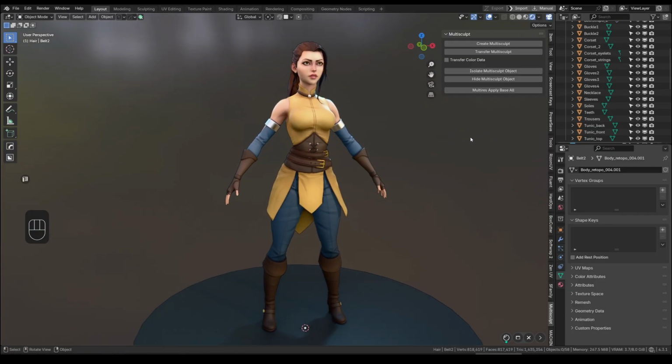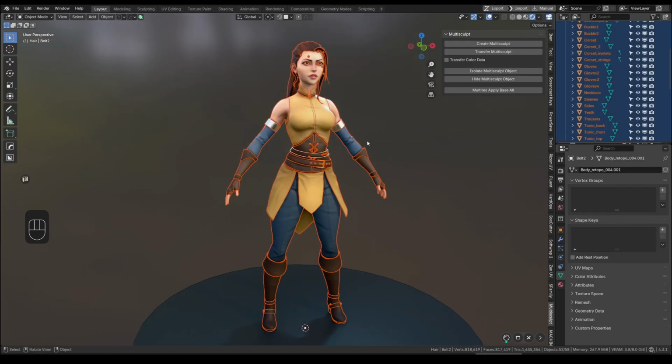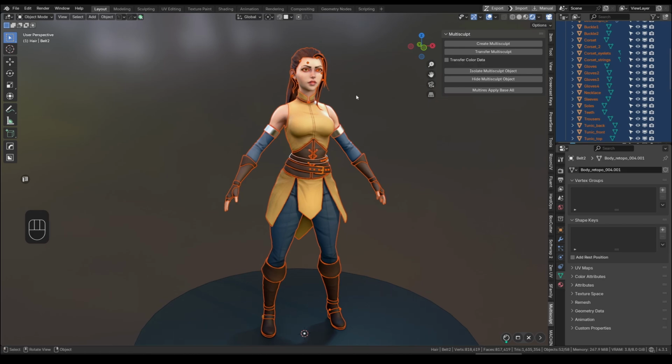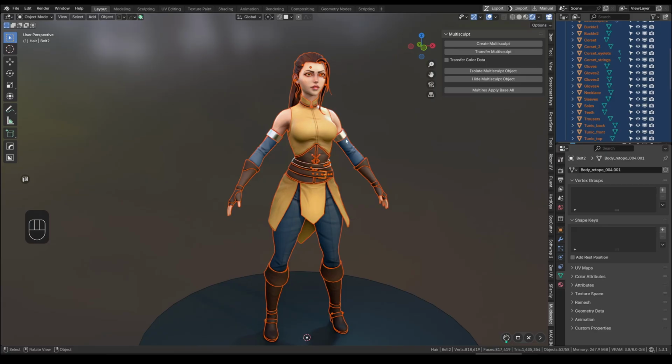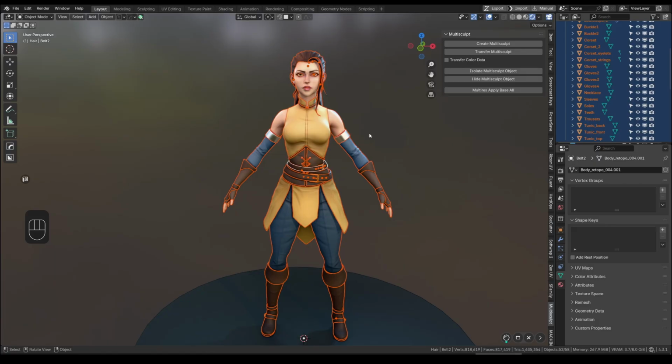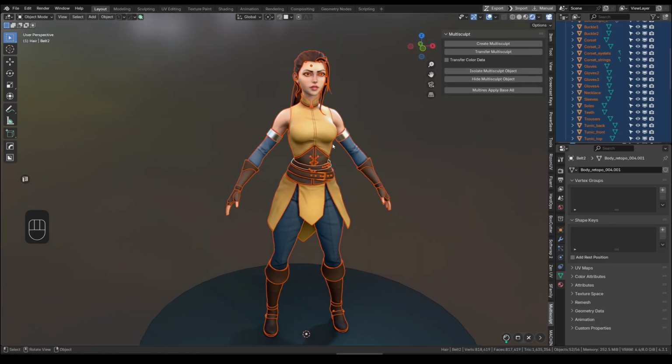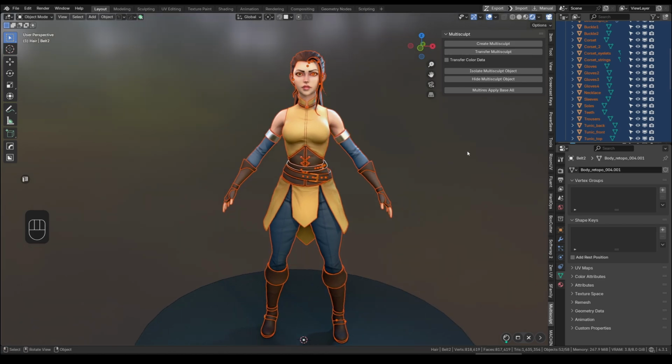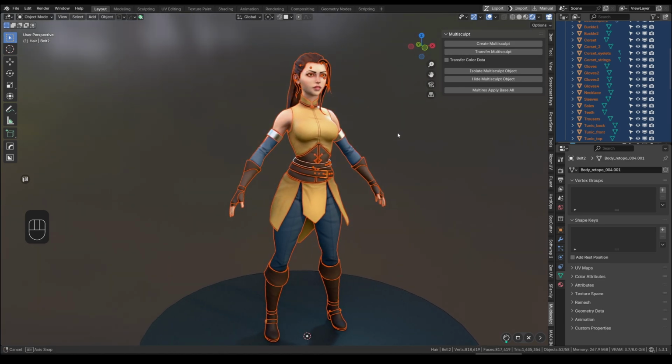Now, the way Multisculpt works is whenever you select your objects and press Create Multisculpt, it's going to create a proxy object, which is a combination of all the objects you had selected. Then you can start sculpting them as one object or tweaking them any way you like, as long as you don't change the number of vertices. Any deformation in any mode is fine, as long as you don't add or delete any vertices between pressing these two buttons. This goes for the multisculpt object and the original objects. When you're done, you can press Transfer Multisculpt and it'll transfer all the modifications back to the original meshes.